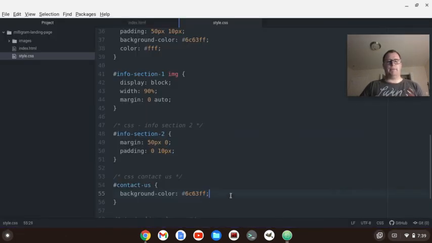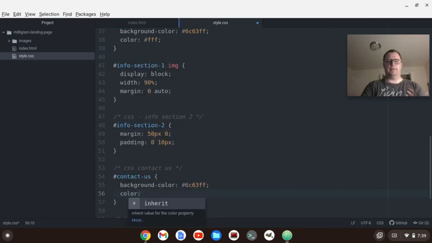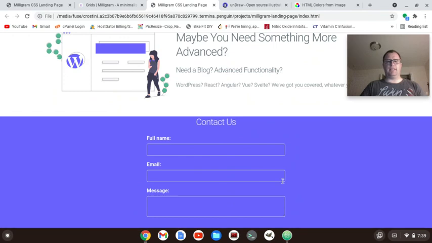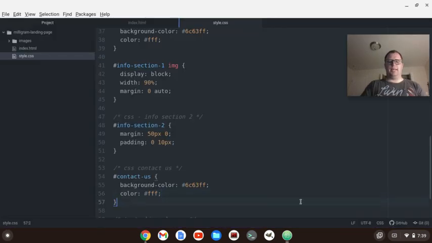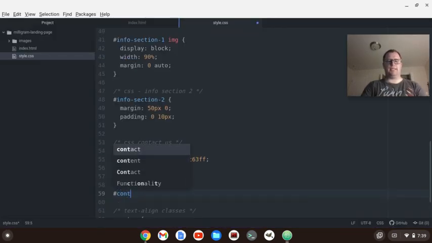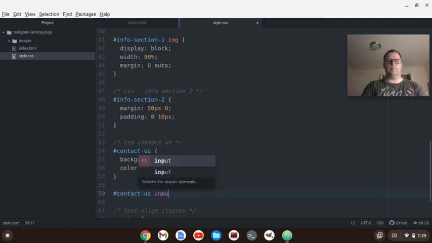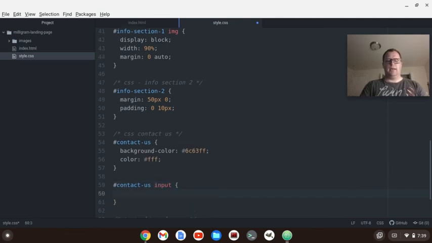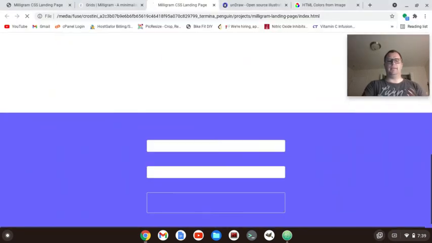All right, the regular color is going to be white. We may have to specify a few other things. Yep, okay, we got that. And then the contact us input. The background color is going to be white. That's good. And so we got that.